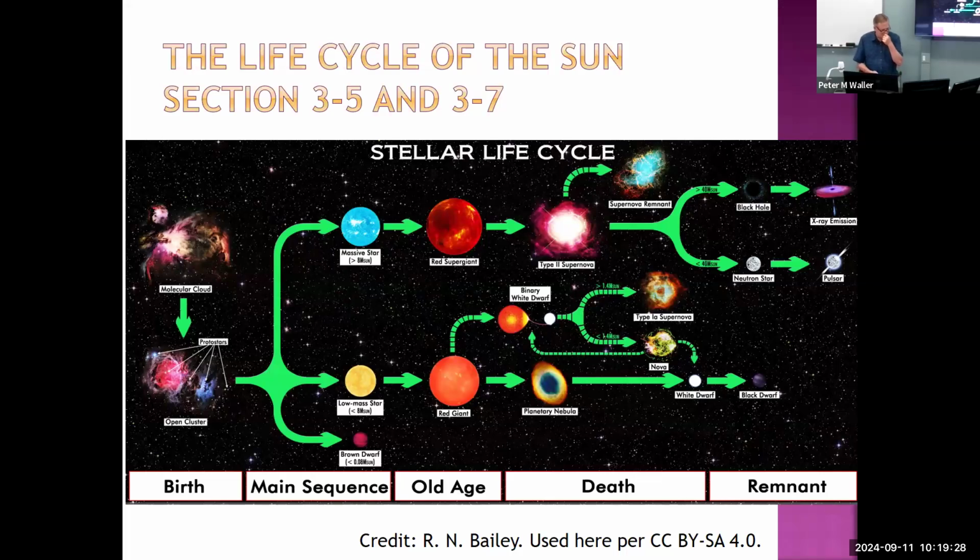Okay, let's move on to the life and death cycle of the sun and other stars. The sun began in a dark molecular cloud and then became a protostar. Then there are different outcomes for different sized stars. Here's our sun, which formed after 10 million years of contraction. Initially it formed the protostar, but then the protostar kept contracting. Eventually, the center of the star became hot enough, 10 million degrees Kelvin, after 10 million years, and it formed the sun in the main sequence phase, where it's burning hydrogen in nuclear fusion. That is going on, but after 9 billion years, it will form a red giant, then enter the planetary nebula stage, and then go to the white dwarf stage, and I guess black dwarf. I didn't know about black dwarfs.